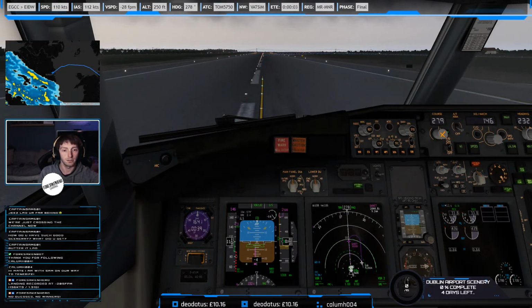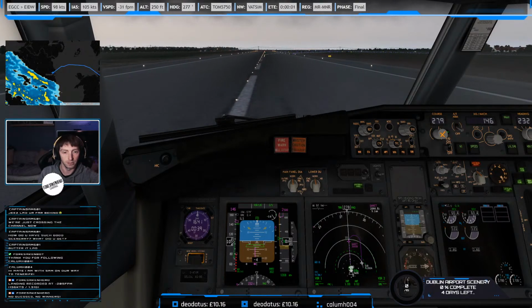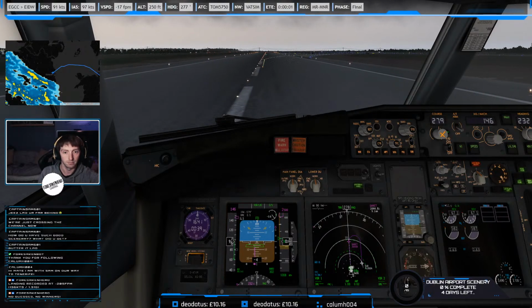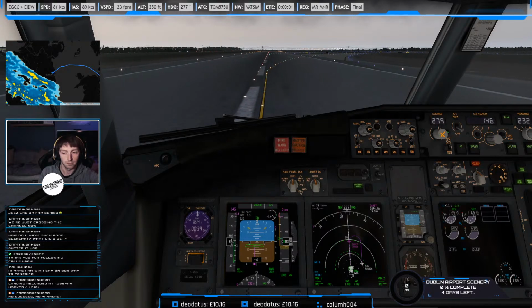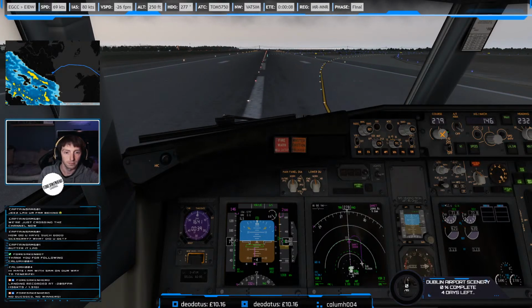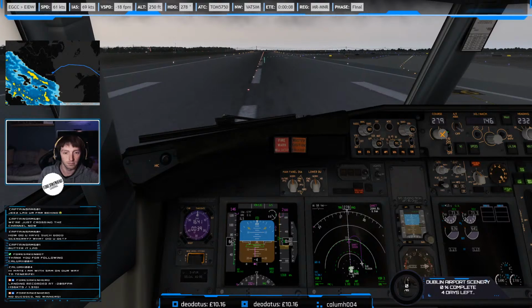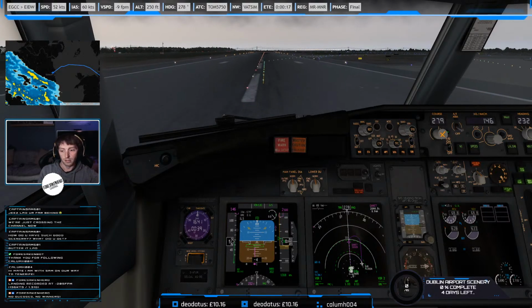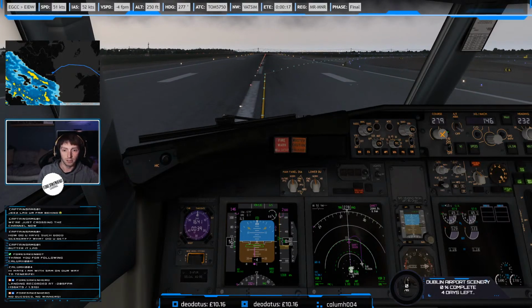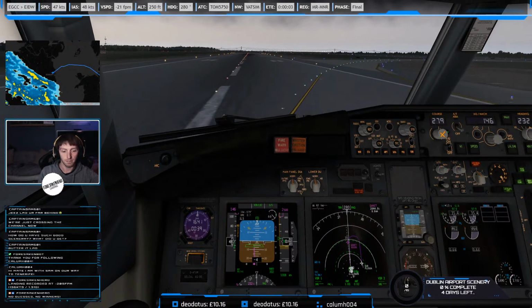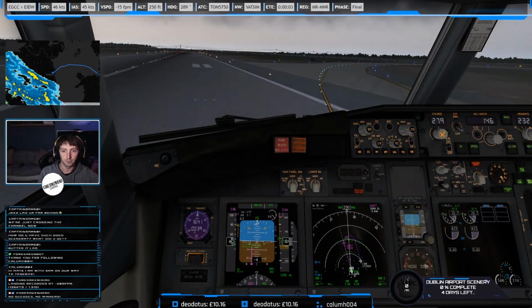Reverse thrust. 4,000 remaining. And a bit of manual braking. 80 knots. 80 knots. Checked. Cancel reverse thrust. And we'll take this high speed exit here. 2,000 remaining.